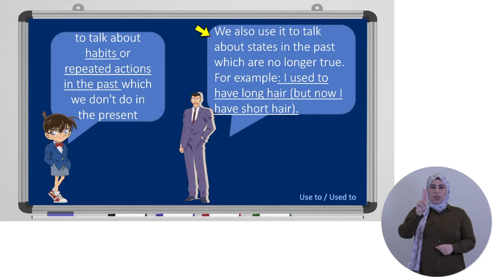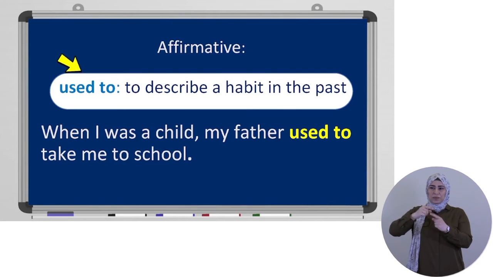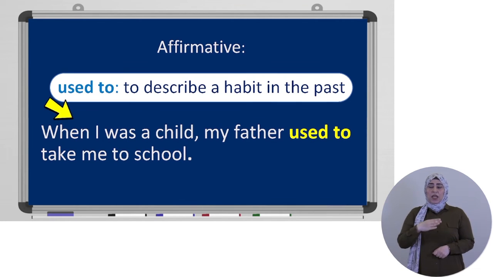But when do I use use to and when do I use used to? Let's see. If we're talking in the affirmative, which means I'm going to say I used to, I'm talking about a habit in the past or a past habit. For example, when I was a child, my father used to take me to school. See, we just simply use used to with the d.